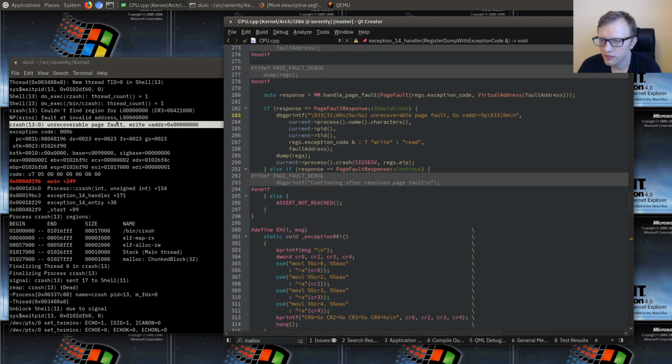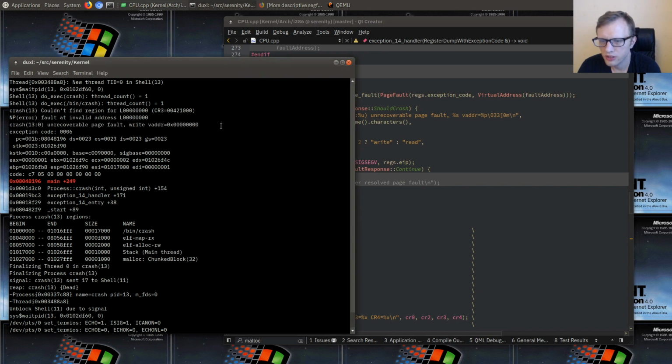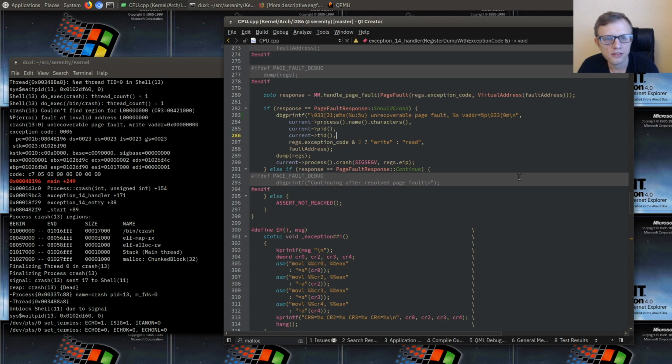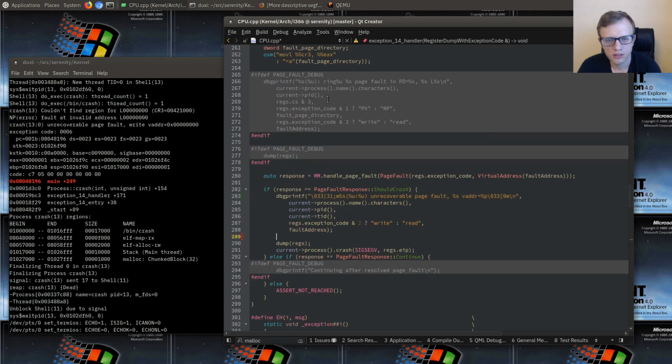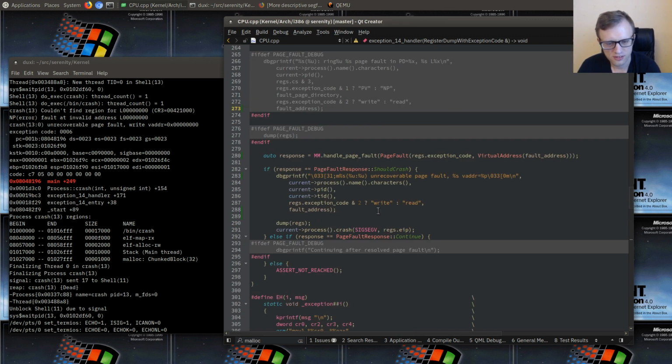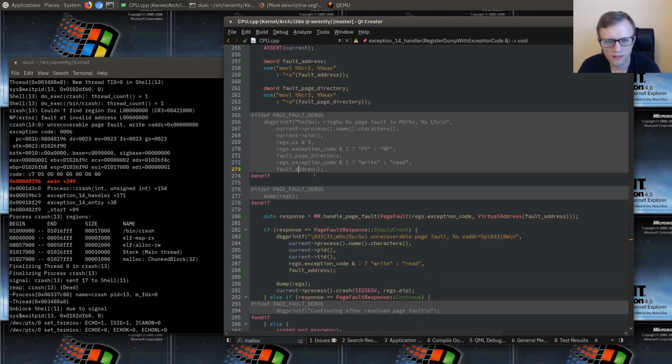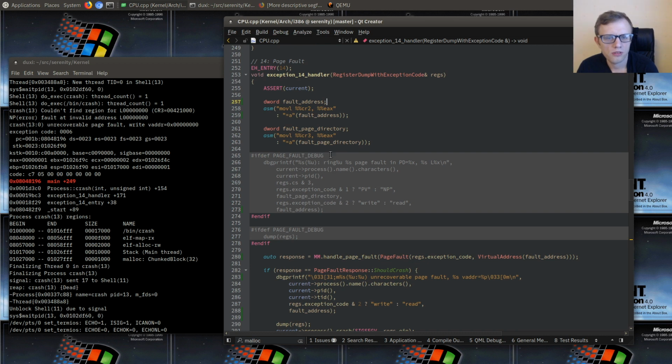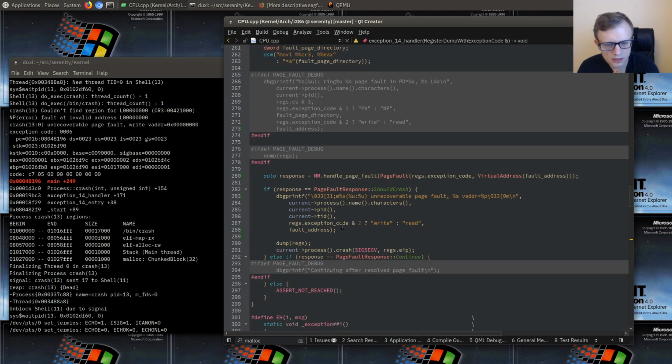And now I'll put this in red, and maybe we can do something interesting with the pointer here. So fault address is using this ancient coding style, which I'm just going to go and change right now, because otherwise that was going to annoy me. Okay. So that's the fault address.